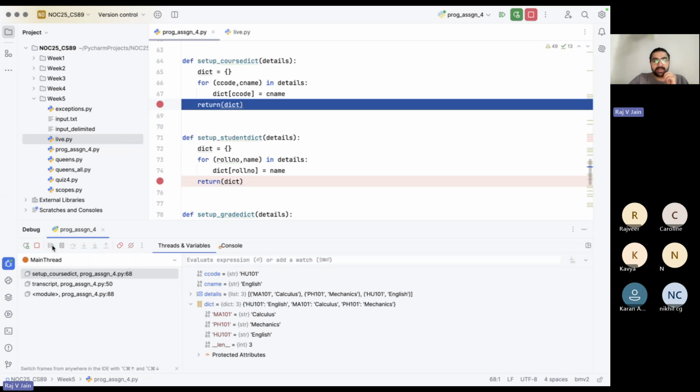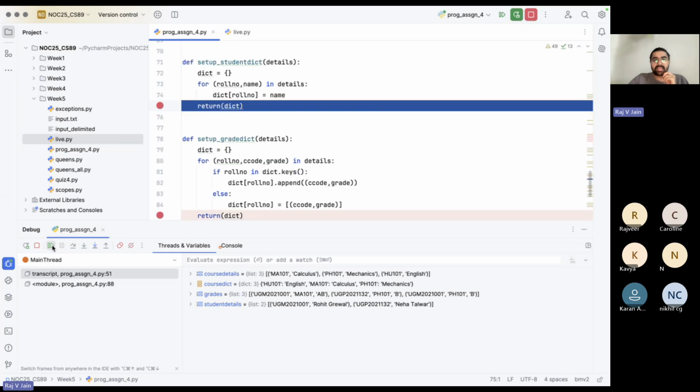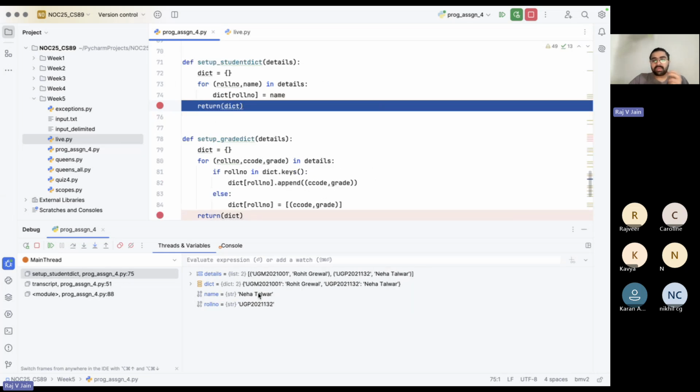Similarly, we have the student dictionary, which basically has the roll number and the name. Remember, it's a list of tuples, and we have two values in each tuple, so we can use roll number comma name as a construct here. That gives you the dictionary, which is this particular thing.